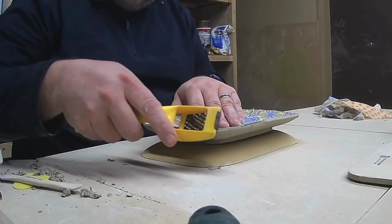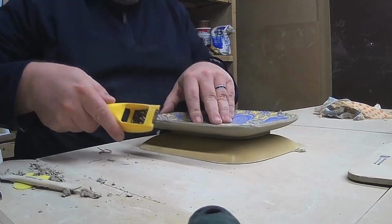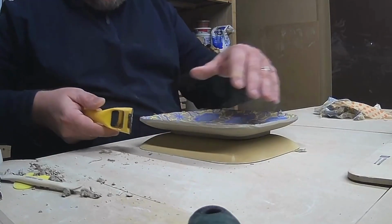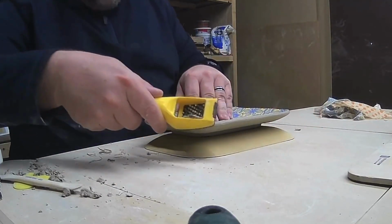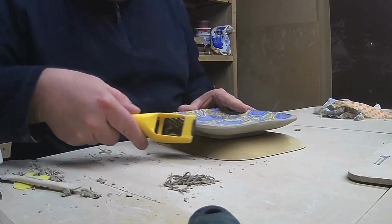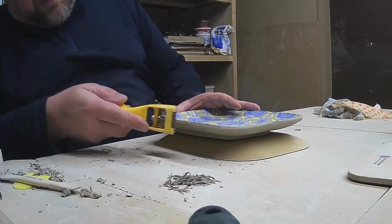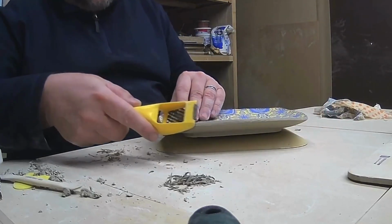And if you have to, maybe first stage is take your rasp. Typically, you probably wouldn't with these, but I noticed even in the video that there's a couple spots that could use a little bit of cleanup. Like right here, you can kind of see the little rough, and just kind of smooth them out. And the rasp is the best way to accomplish this without kind of digging into the clay.